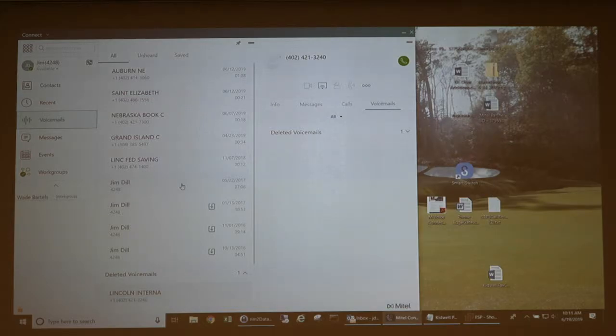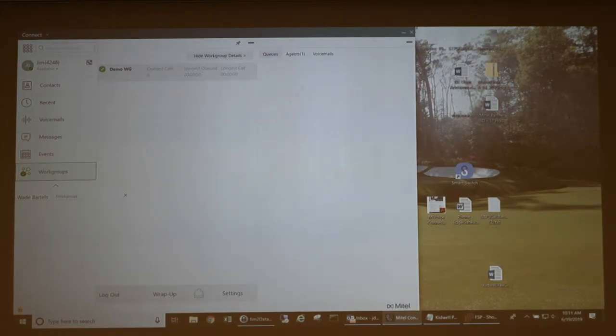Now, did any of you guys have part of a work group and get work group voicemails? Does that sound familiar to anybody? No? Because in your voicemail tab, you would have had your personal voicemails and then any group messages would have been there, so there were 2 different ones. Well, now, when you click voicemail, this is only showing your personal stuff, okay? If you're part of the work group mailbox, you'll actually click over here where it says work groups, and then you click up here where it says voicemails, and then all the work group voicemails are listed over here. Okay? So it is in 2 different locations.